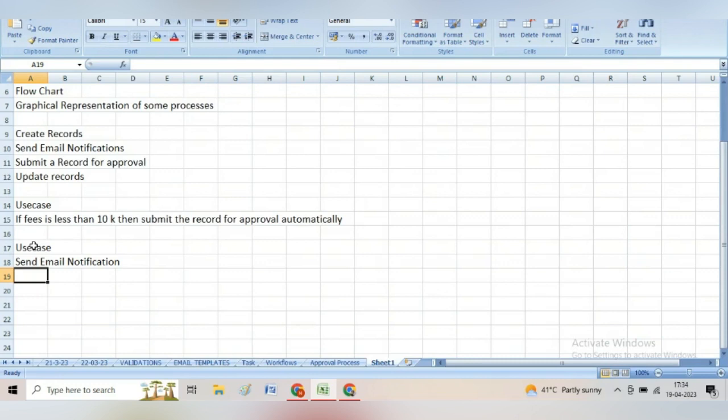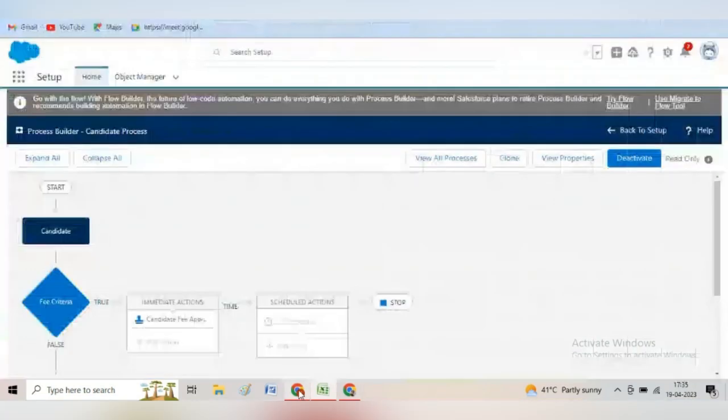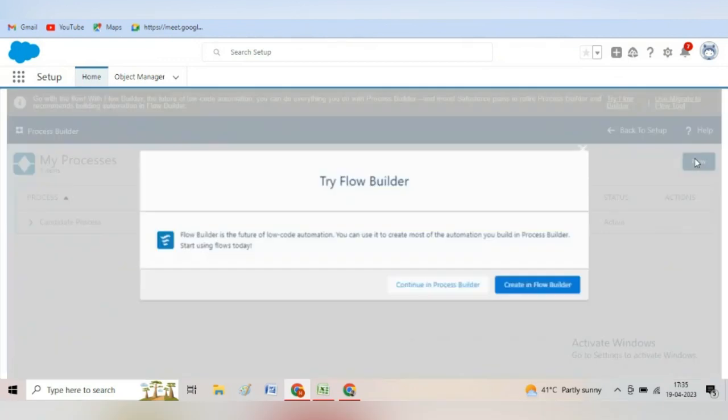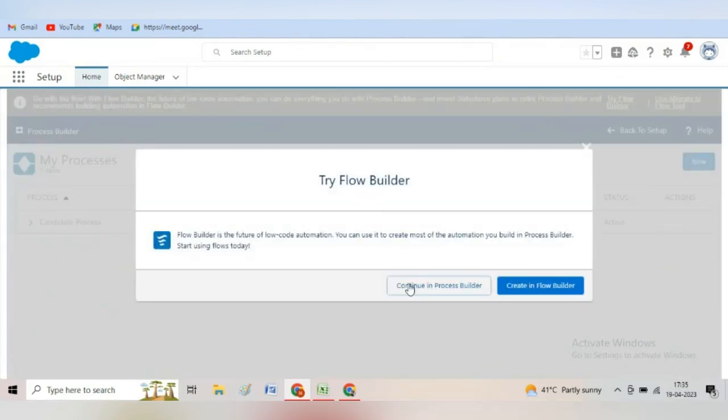We did email notification in workflows, right? Now we'll do this by using process builder. So go to view all processes and new, continue in process builder.